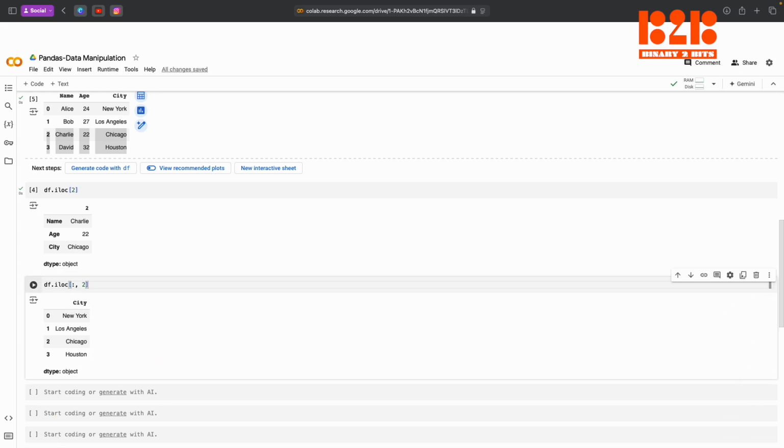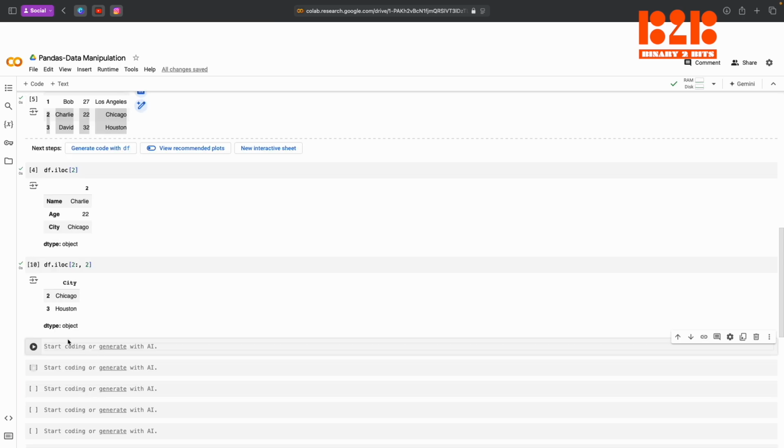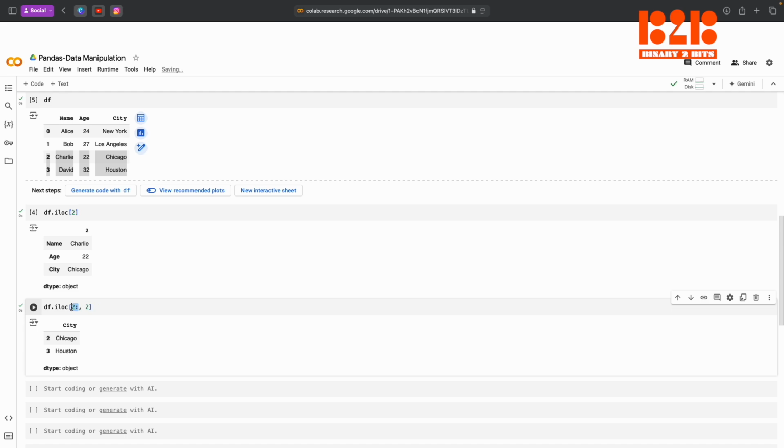If we want to access only Charlie and Chicago and Houston, they will be printed because of the index I provided. The first one represents how many rows we can skip, and from there we can select the data. And the second one is which column we want to select. Okay, I hope you understand iloc.